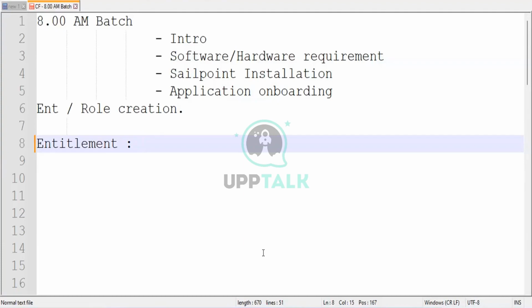Our job as a SailPoint administrator, or as a SailPoint person, is to manage, which means we are going to configure and assign to the users. In some cases, if the application team couldn't create or they face any issue, then we can create. Let's learn two things. One, how we can import those entitlements maintained by the application team into SailPoint. Second, how we can create entitlements in SailPoint. Is that clear, guys?